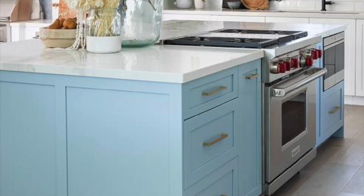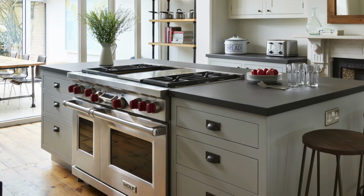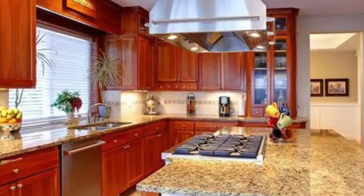I think having a large range cooker can dominate the look of a kitchen island, and it will break up that run of cabinets, that view on one side. But the bit that really gets me is this chunk that you're going to have to just cut out of your countertop. I just think it looks odd. And a lot of times the range cooker isn't set flush with the countertop, so it might be sticking up proud a little bit or underneath a little bit, and you've got this gap, as well as a gap around the cooker itself as well.